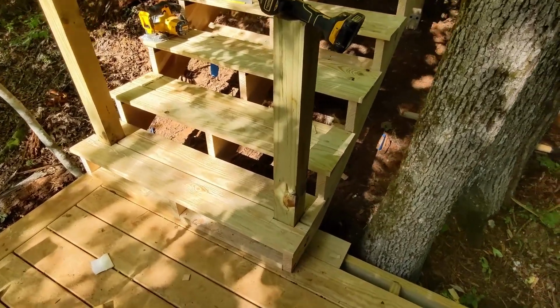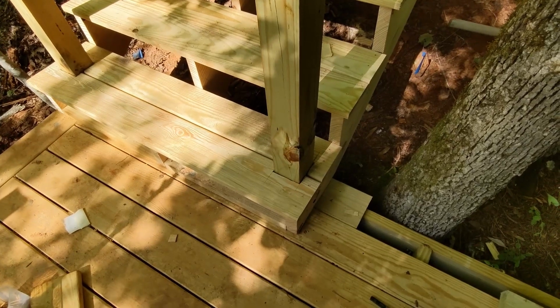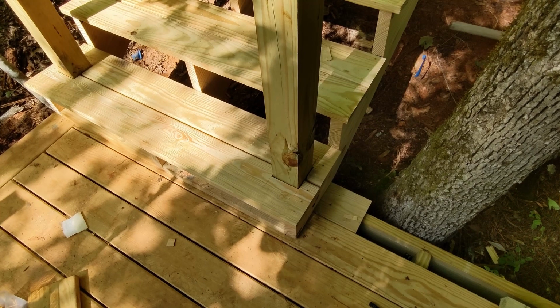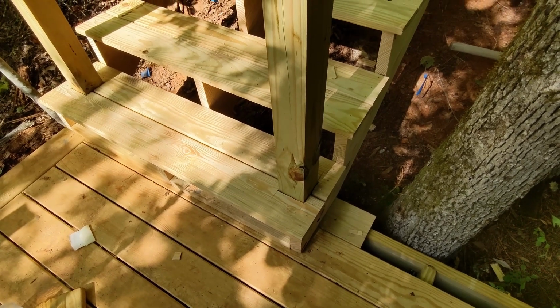I finished cutting around the post for these last two stairs. I used similar methods that I used when creating the deck. I'll leave a link to that video down below if you're interested more in how to cut around posts.